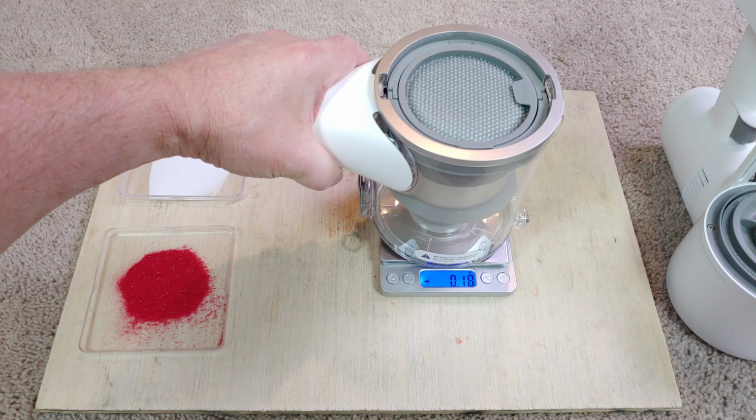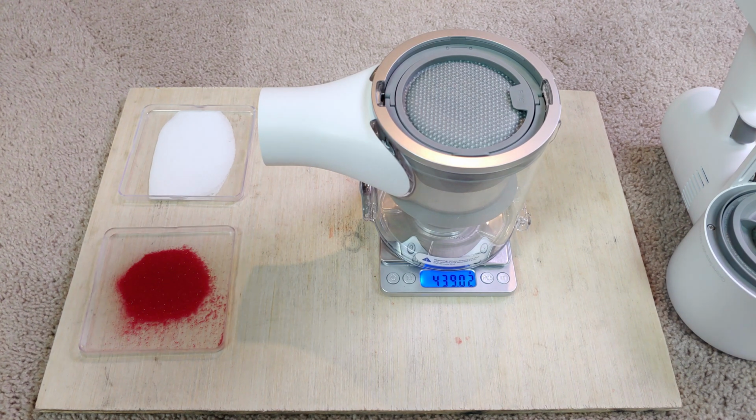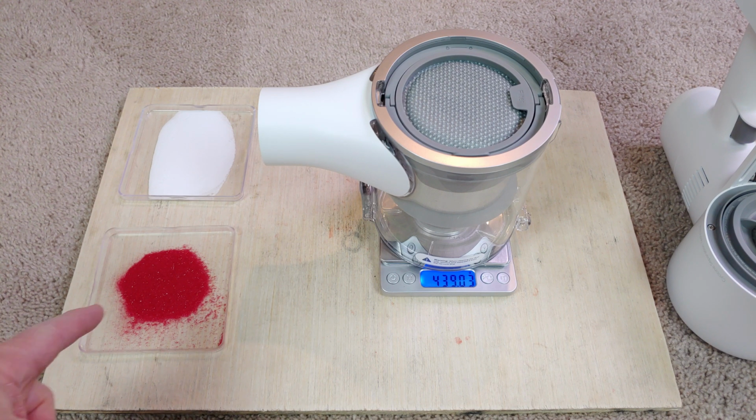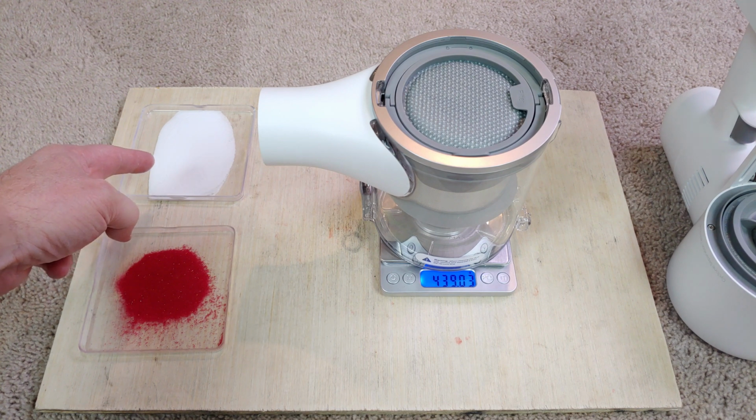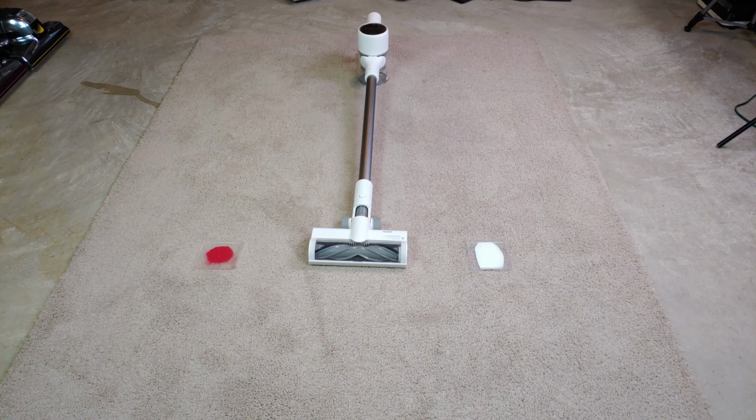Let's remeasure our freshly blown out bin. I guarantee there's going to be a little bit of dust in there that will stay in there permanently. So we're starting out now at 439.03 grams. This is 5 grams of sand, and that's 10 grams of baking soda. First off, how about we do the 2-cycle sand test?